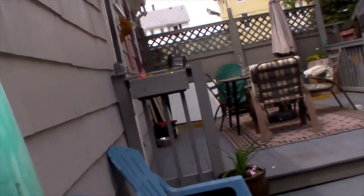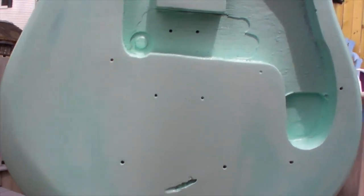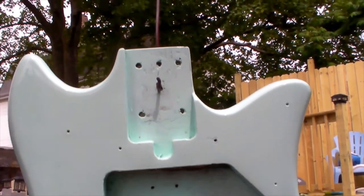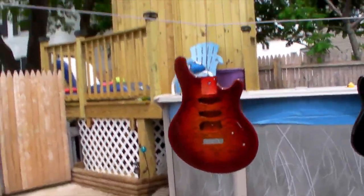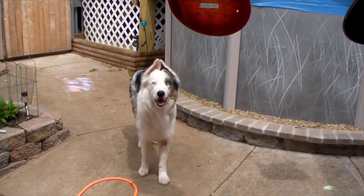You see the shading and stuff? I went with it. It is what it is. Done. All right, so triple threat complete for today.